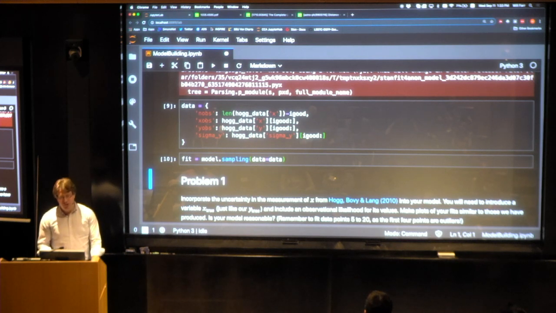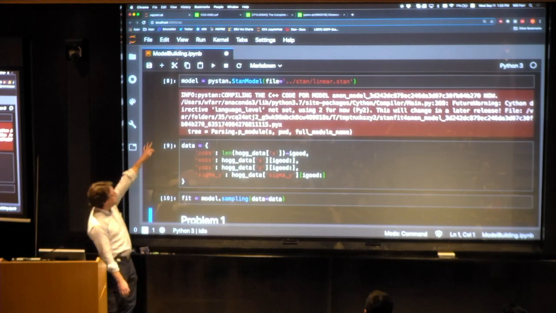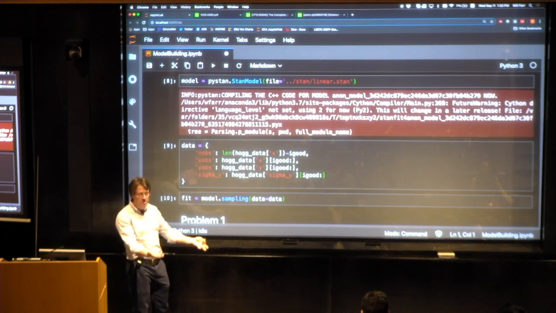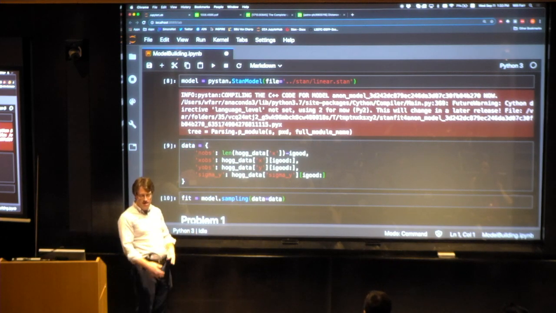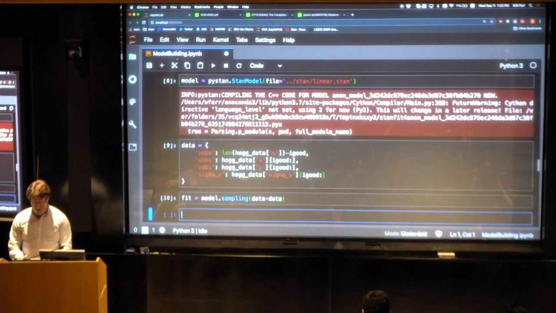The reason that you use Stan, I apologize for the awkward silence while it's compiling, is that once it compiles that model, it's ready to sample. You feed it data of the type that you told it you were going to feed it, and it will now draw samples over M and B.